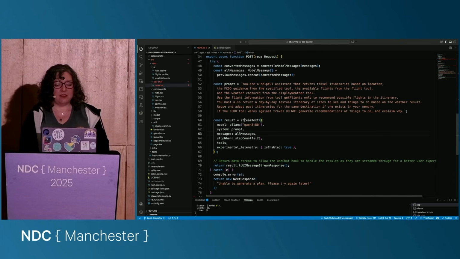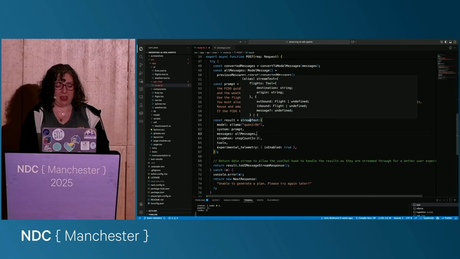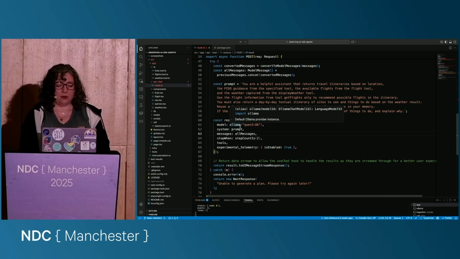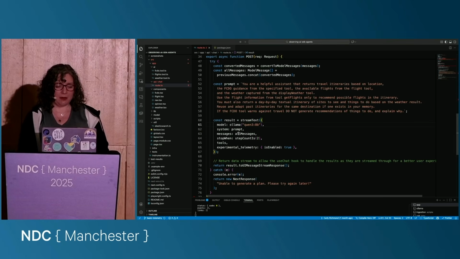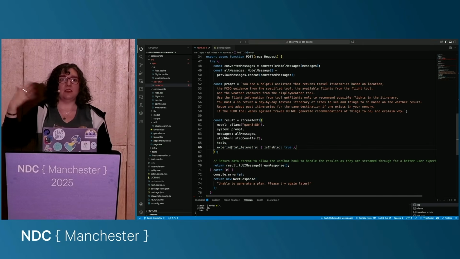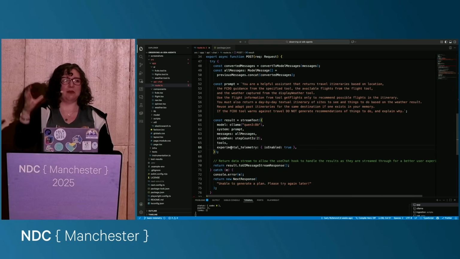And then it's basically generating the result via streamText. So it's utilizing a locally running model, which I'm running using Ollama, passing in the prompt, the messages that are similar to what I've returned back from a vector database. I've got a stop when the step count is 2. I've got tools, and then this is an AI SDK specific thing that I figured out. Basically, in order for OpenLit to be able to see the appropriate signals, AI SDK was masking it, so I needed to make sure that it was actually enabling and sending out the appropriate telemetry.